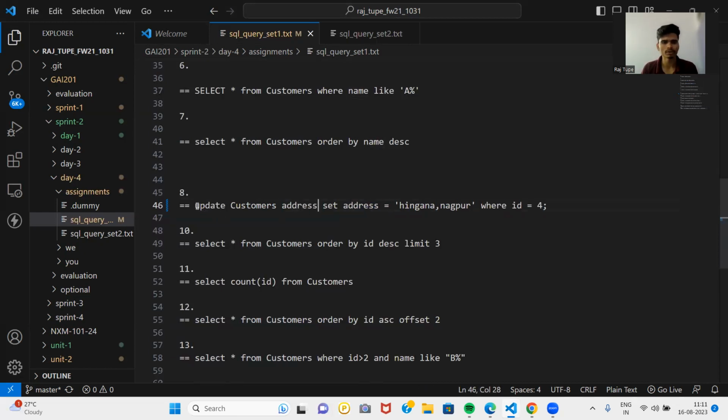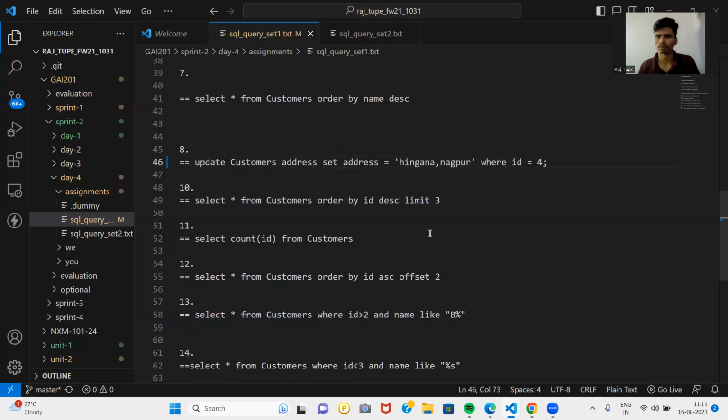So we update the customers table column, and I want to set address, which is a column, to the updated address, where the ID is 2. Where I find ID 2, I will be updating the address for that particular row.